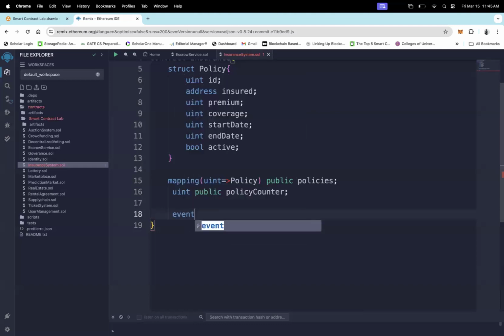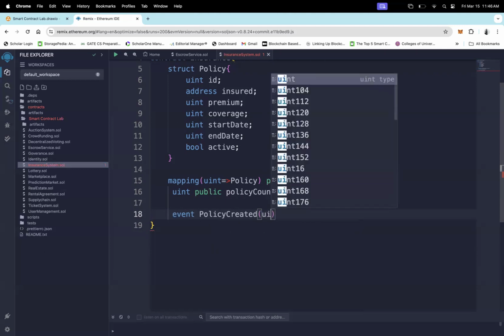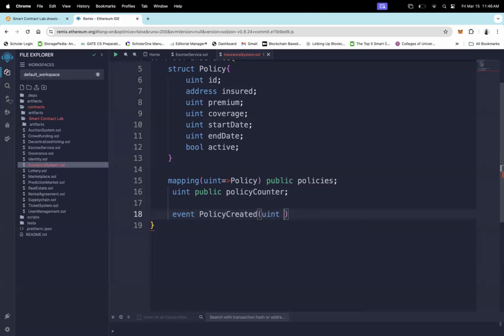The syntax is first the keyword event, and then the name of the event. For example, I'm taking first PolicyCreated, like this. Whenever we are creating a policy, we have to give so much information. The first one is your ID, the second one is your address, and the third one is your premium.